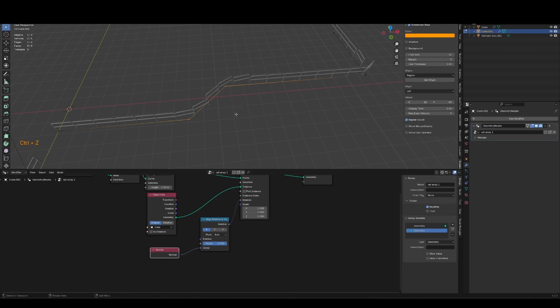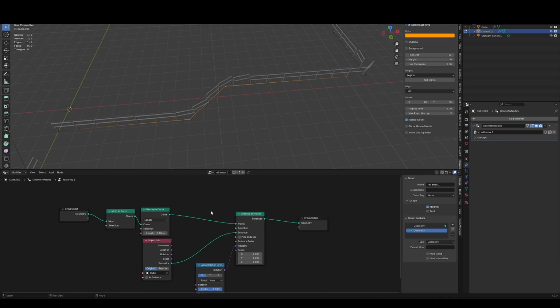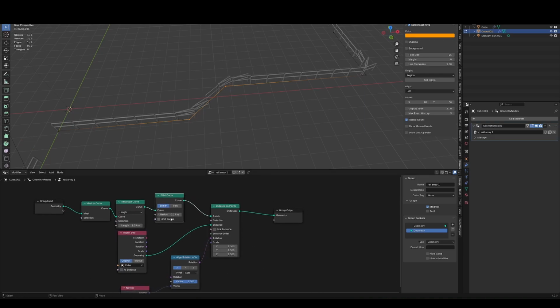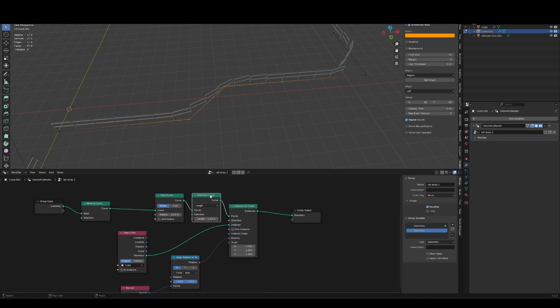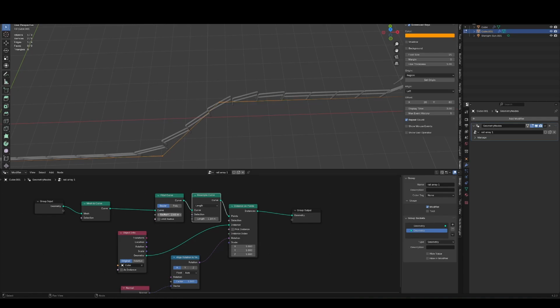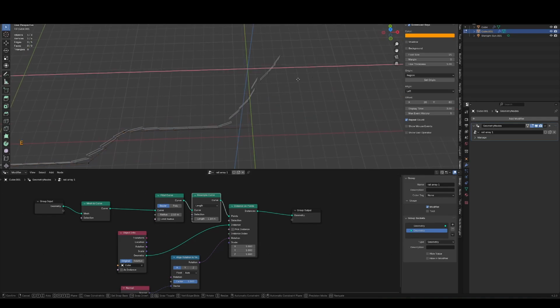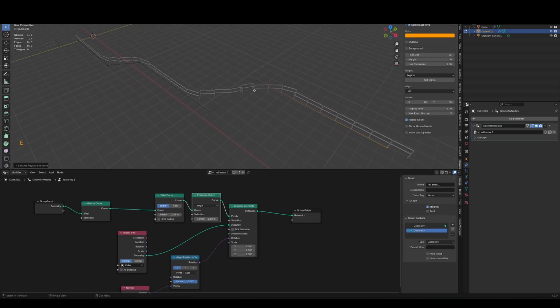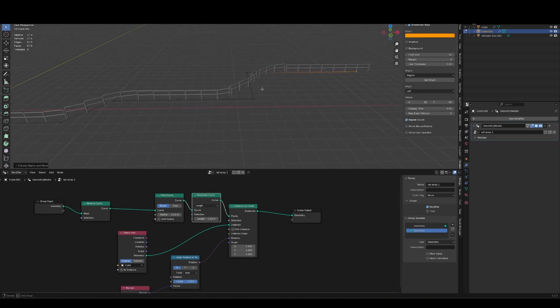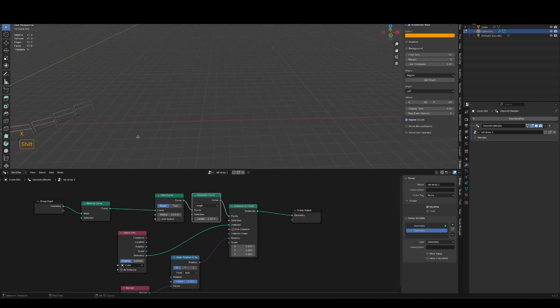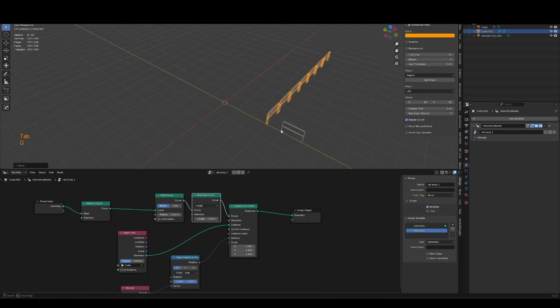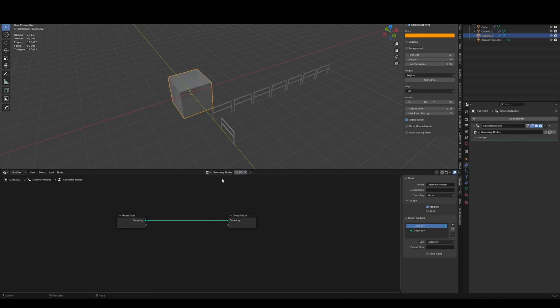But I can compensate for some of this by running a fillet curve just to add that bend. And then I could run another resample. In fact, let's just move the resample back here so I have a consistent length. So you can kind of use that as a bendy one, but as you can see, it's not the greatest results. So that's why. Let's go on to method number 3.